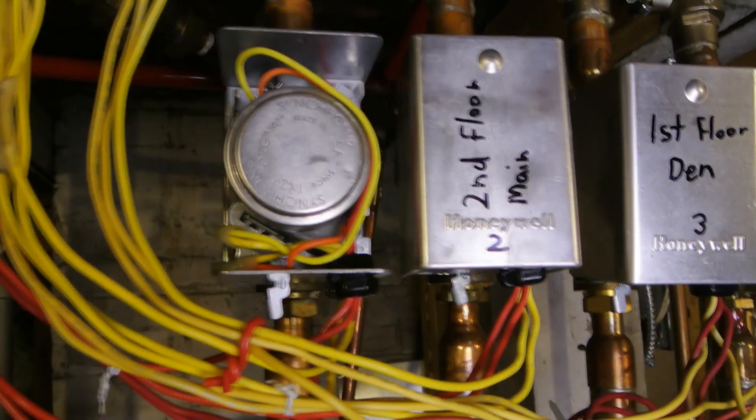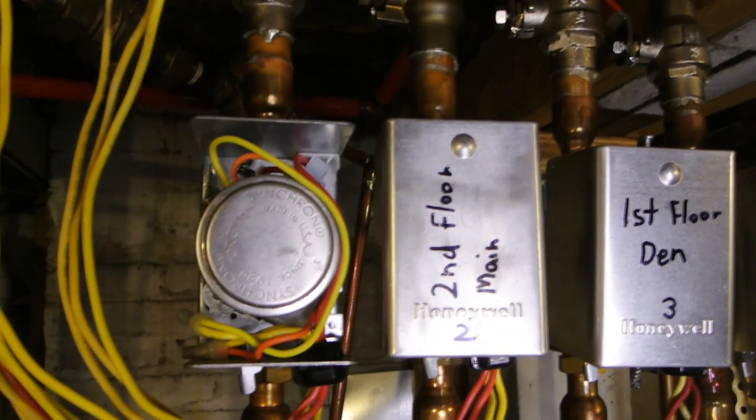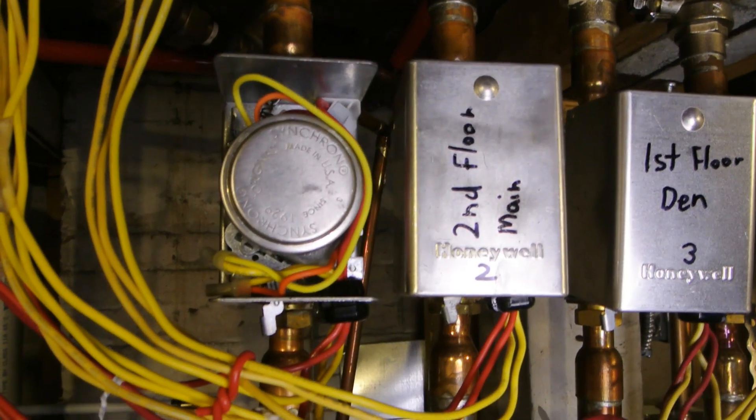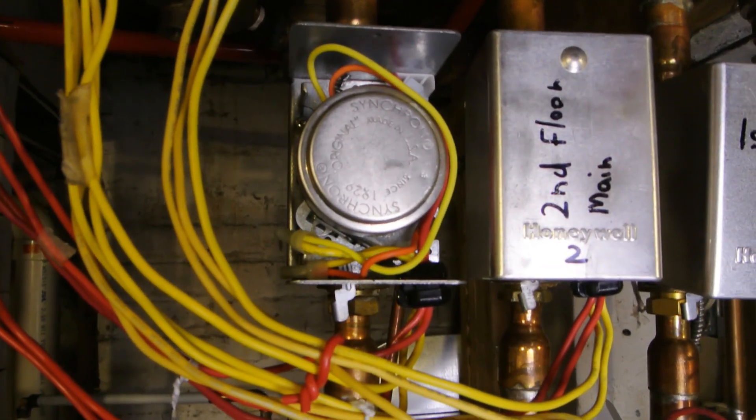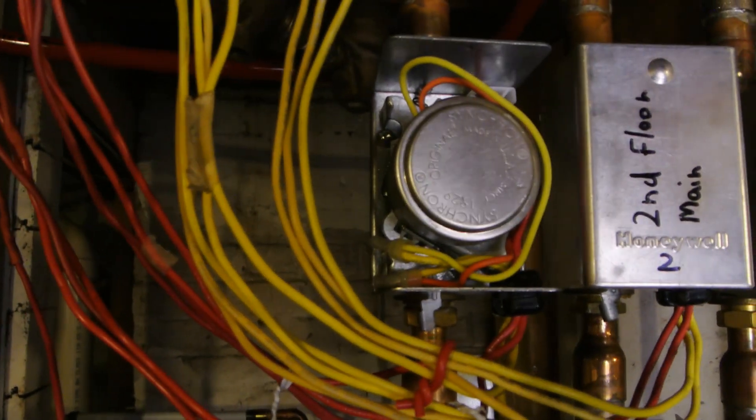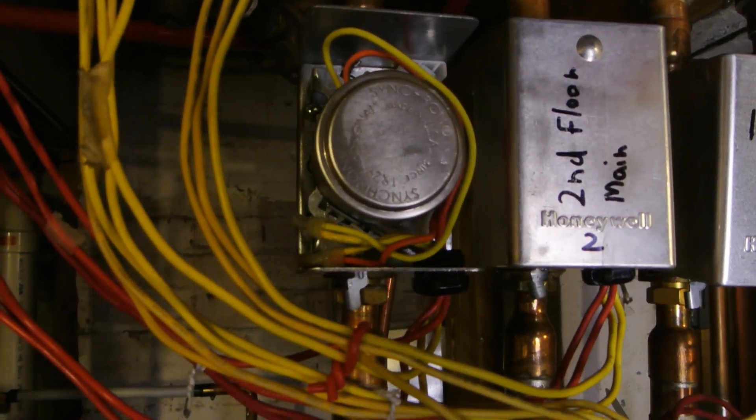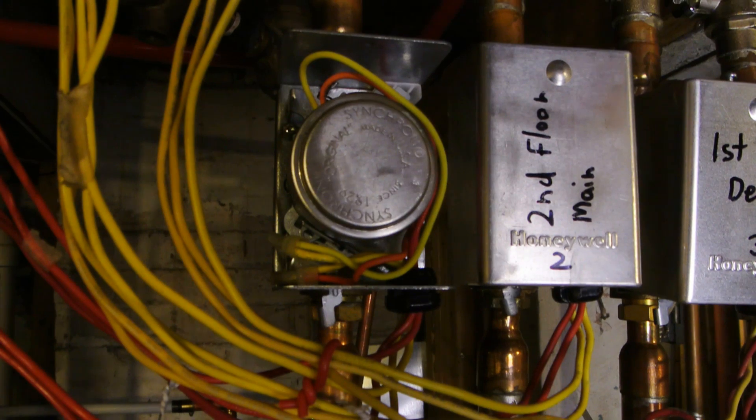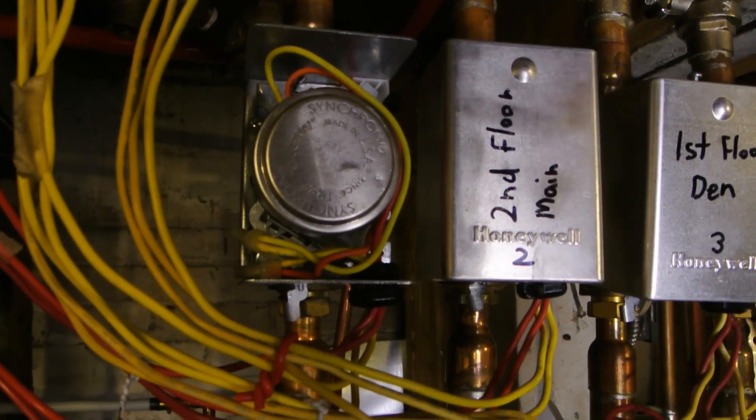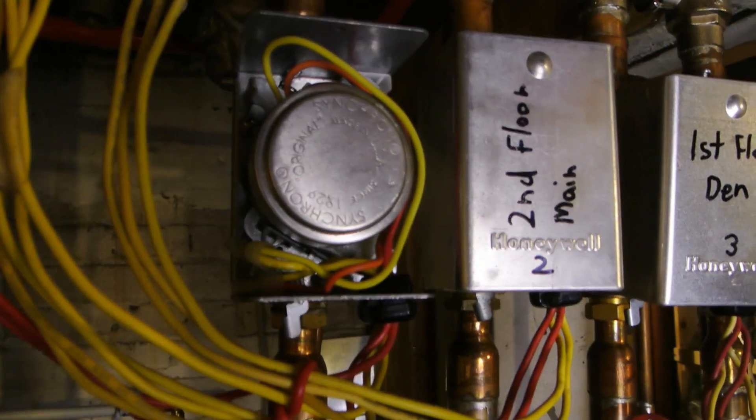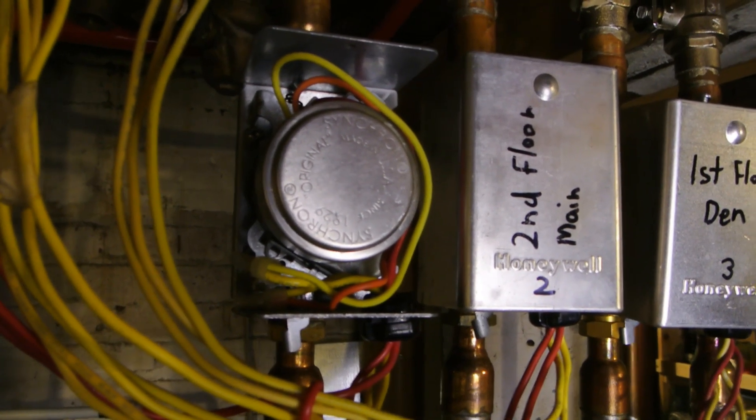That's essentially how you can get heat, provided there's nothing wrong with the boiler itself. I think that's about it - works quite simply. There's just a couple wires and some switches and a motor and valve. I am going to now switch over to the table and show you how the valve works. I'll take one apart and you can see all the individual components.